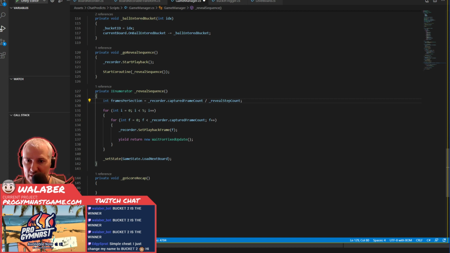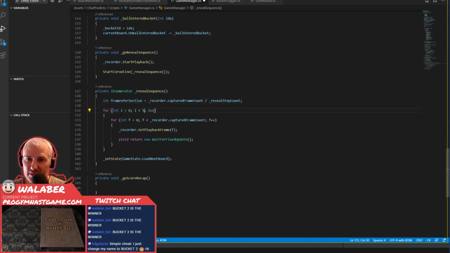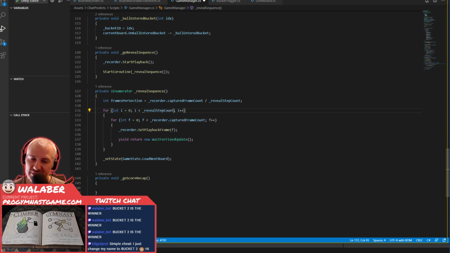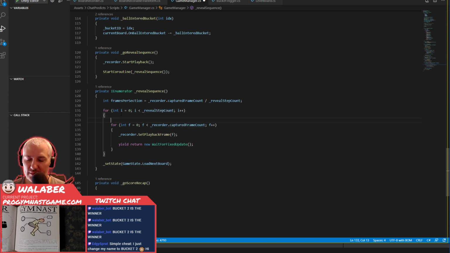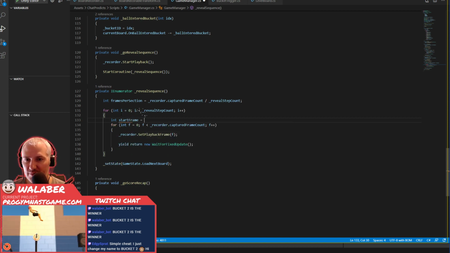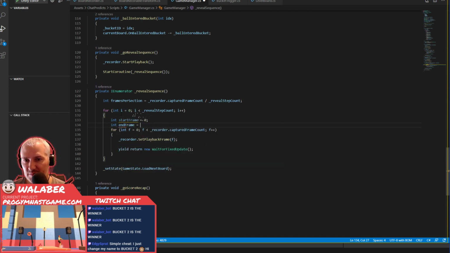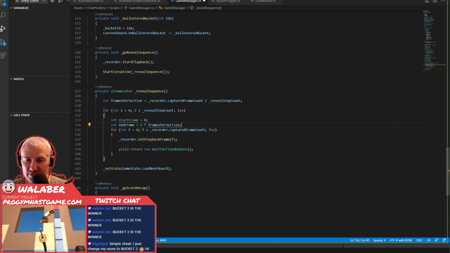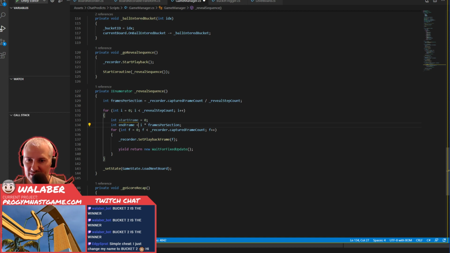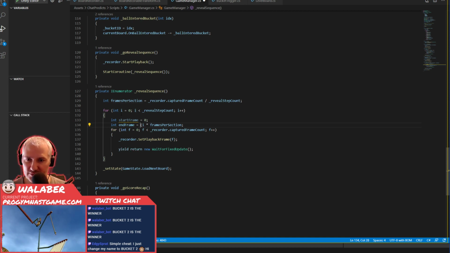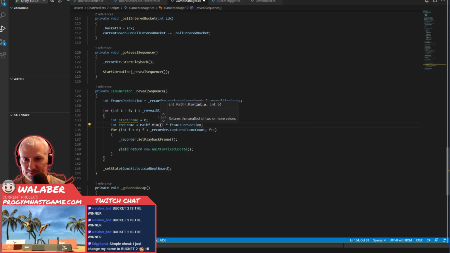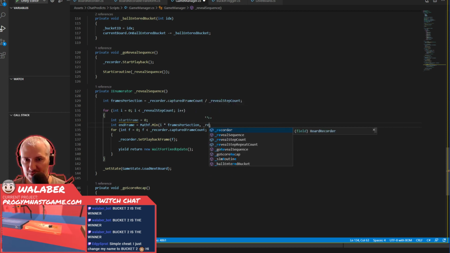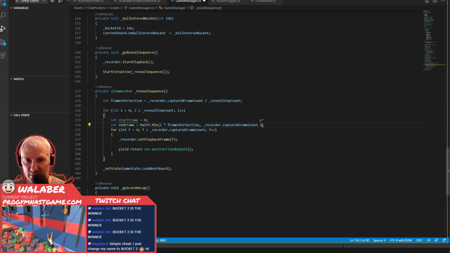And then what we do is we go here and we say we're going to loop through up into reveal step count. Okay, and we'll be like start frame is always 0. End frame is going to be i times frames per section. But we should be careful. We might be able to go 1 off the edge here. So we'll set this to math.min of this and recorder.captured frame count minus 1.